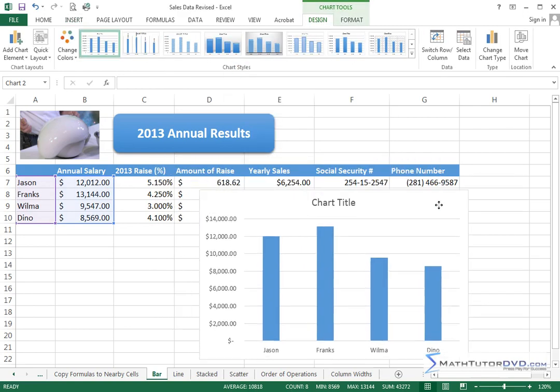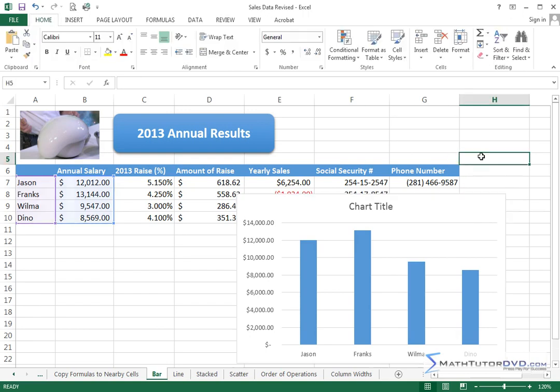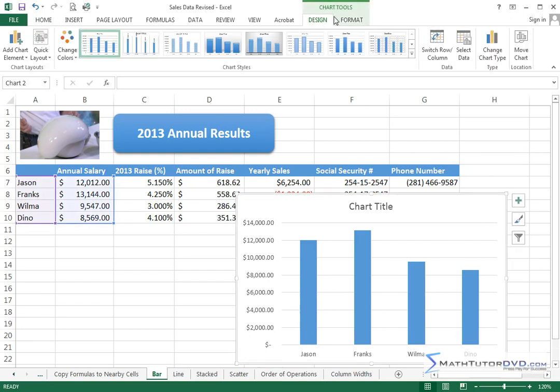What I want to show you now is, if I've already selected the chart, or decided on what kind of chart, let's say that I change my mind and I decide that I want to modify the type of chart that this is. Maybe I want a horizontal bar chart instead of what I've done here. So instead of deleting it and starting over, just click on the chart and you see the new ribbon tool, and we see the design and format.